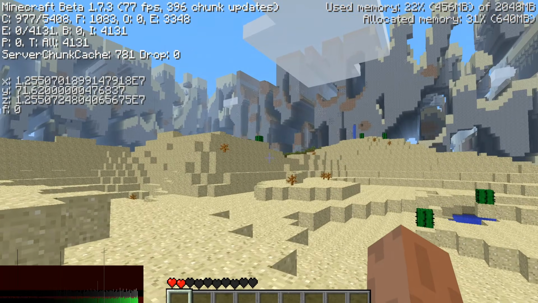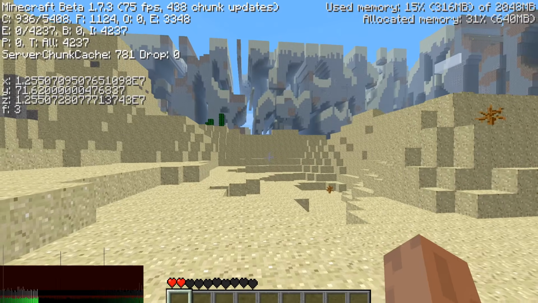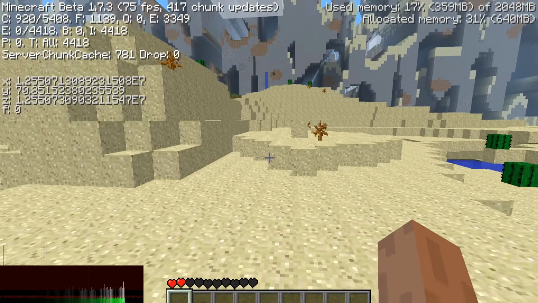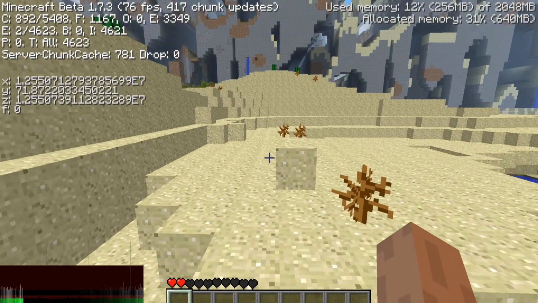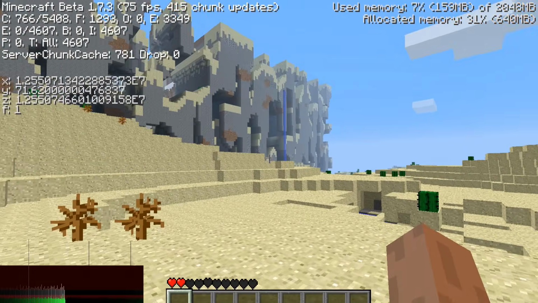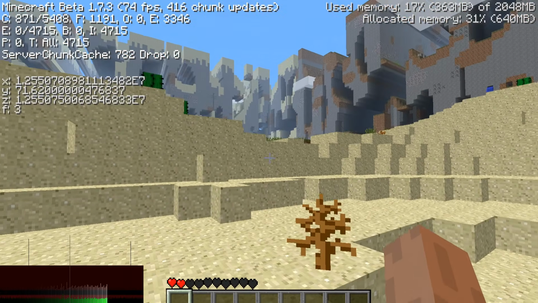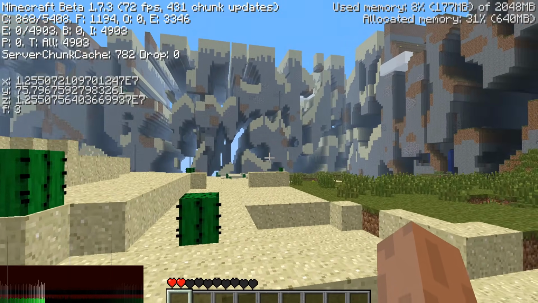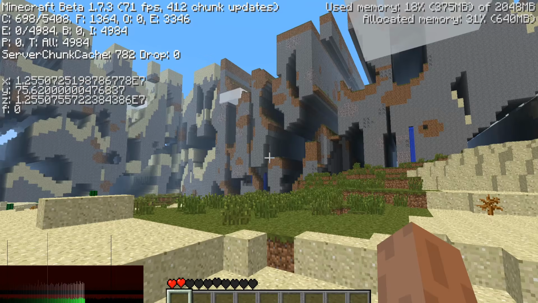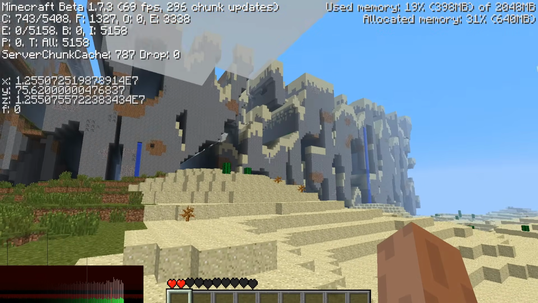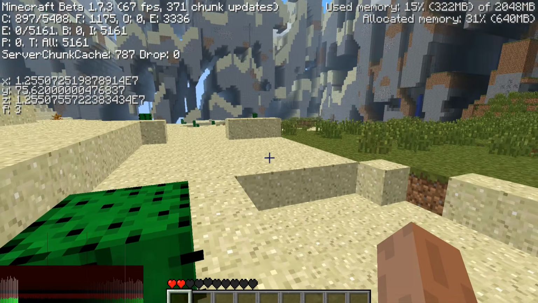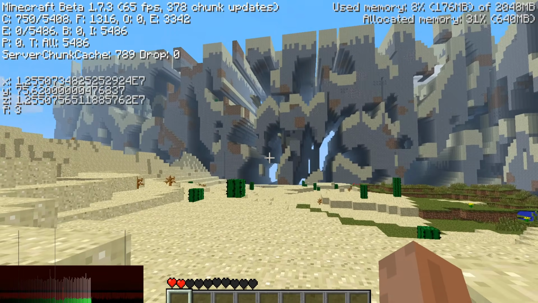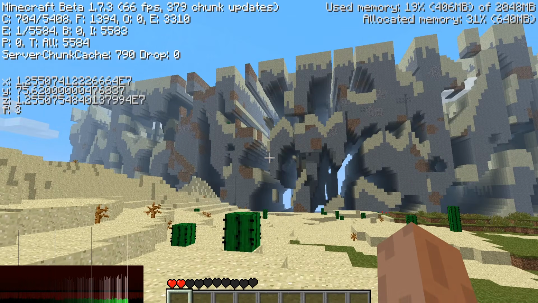The closer we get, it's going to load in a bunch of gravel and sand that's going to be falling, and it's going to create entities and just really bog down the game. So that's the main reason why we have to load this into a newer version so we can really appreciate the Farlands. This is a beautiful sight, though. I honestly think that this is something that all serious Minecrafters should experience once in their Minecraft life.